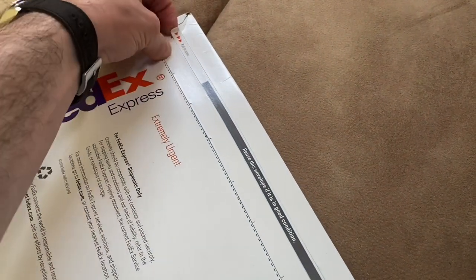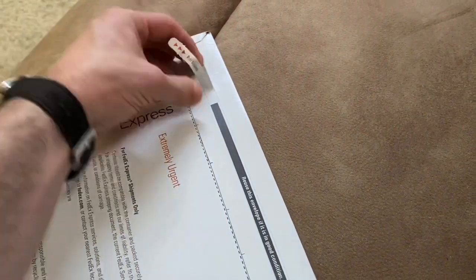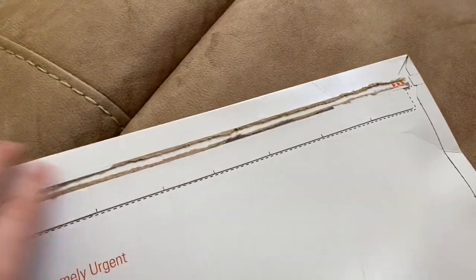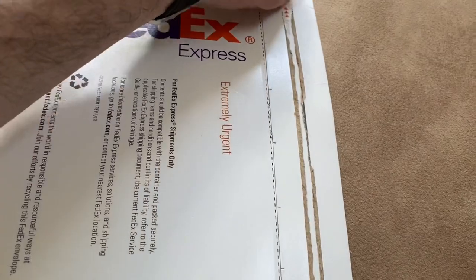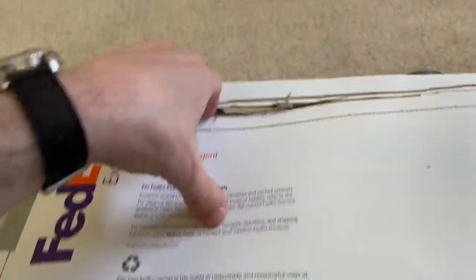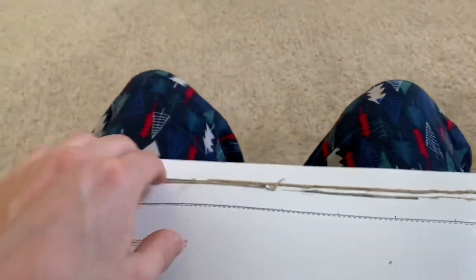Let's go ahead and open it. Interesting to see Amazon using FedEx right now, I'm not really entirely sure why that is. I'm only using one hand - I don't really feel like setting up the tripod for this. This is not the main video; I'm gonna shoot the main video later today. The actual unboxing I'm not even gonna open it right now. I had to go ahead and use my knife to get in there. You can tell I am wearing my PJs because work from home is great.